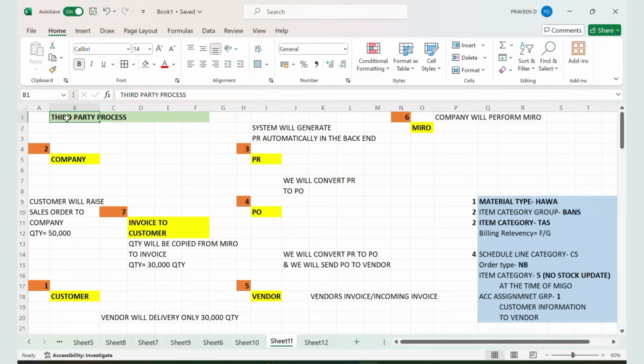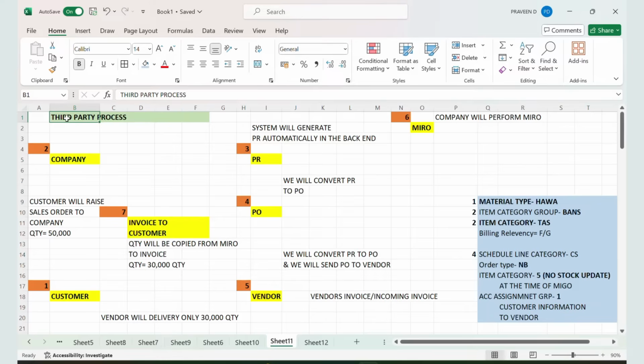The total time for the video can go up to 1 hour, but what is important is not the timing. The quality of knowledge that you get from this video is very important. That is the reason I am explaining the third party process and the IPO process now, only the theory concept. In future I will explain in detail about the third party process and the IPO process. Now let us start the third party process.